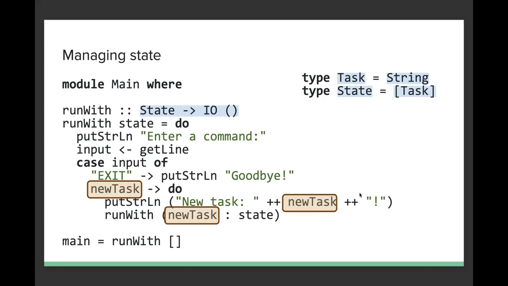Sorry, the question is, does getLine violate the purely functional nature of Haskell? Okay, so again, getLine is a constant, but its type is not string. It's not a string, right? It's a program. The program that gets this line from the input does not change, right? When you execute this program, you might get different results, because the result of the program depends on, well, input.